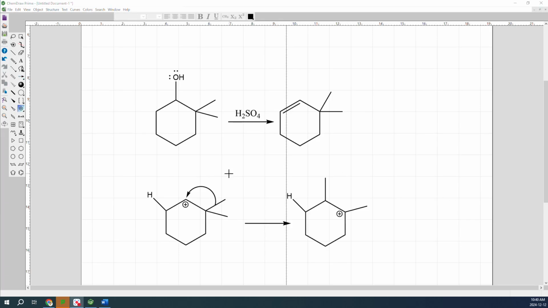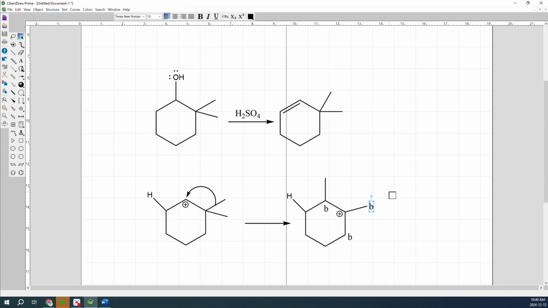Okay, so the methyl shift has allowed us to generate a new carbocation, and you can see that this carbocation is now flanked by three carbons, so this is now a tertiary carbocation. Again, at this point, it'd be a good idea to label the beta carbons around the carbocation. So we have three beta carbons, and those beta carbons indicate this is a tertiary carbocation, which is much more stable than a secondary carbocation.